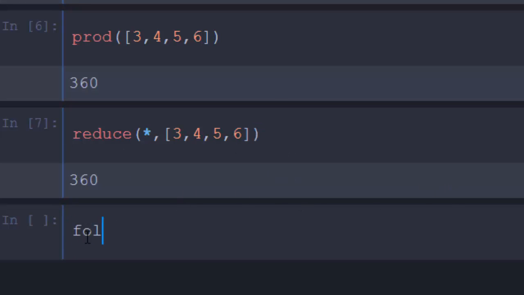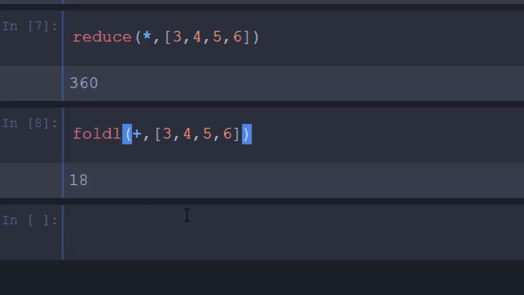There's also something called fold, which is going to follow the same syntax of adding the values, but it's going to associate based on the direction, whether it is right or left. So we have fold left, right, the same value of plus, and then our value. So it's going to start from the left, adding onwards. You can also do the same thing for fold left, fold right. So the fold left is really like the normal reduce.